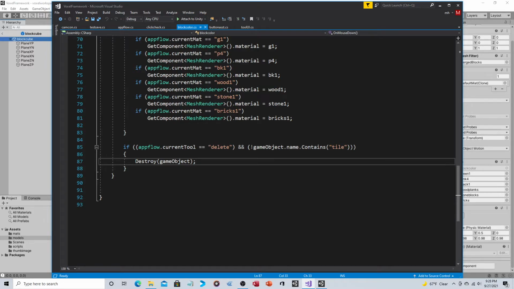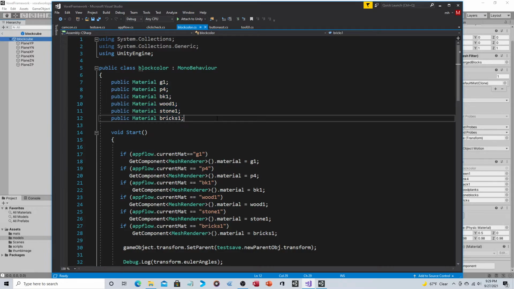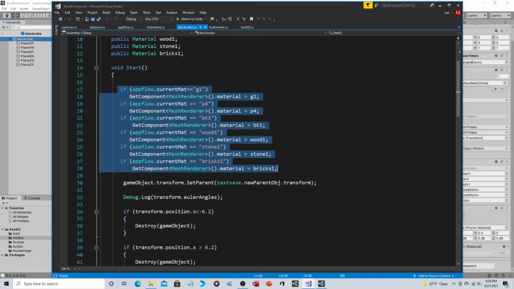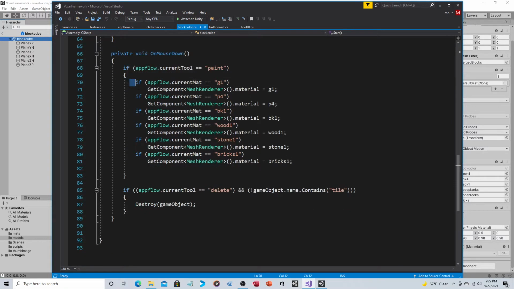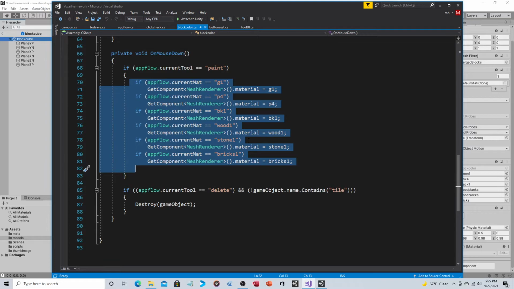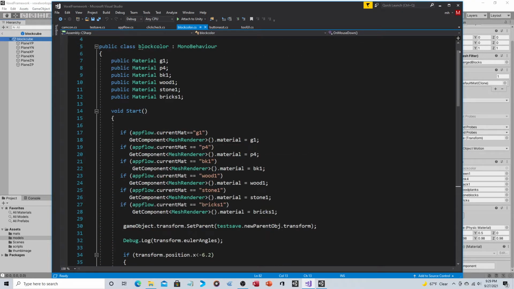Now, how to make this better? So this does not scale. If you have 100 colors or 100 materials or some combination between, then you would need 100 variables. That does not scale. You would need 100 statements here, checking for each one, and you would need 100 statements here. And even if you combine this into a function so that this and this would execute the same function, you still have, if you have 100, then you have 100 if statements. So how to make this better?